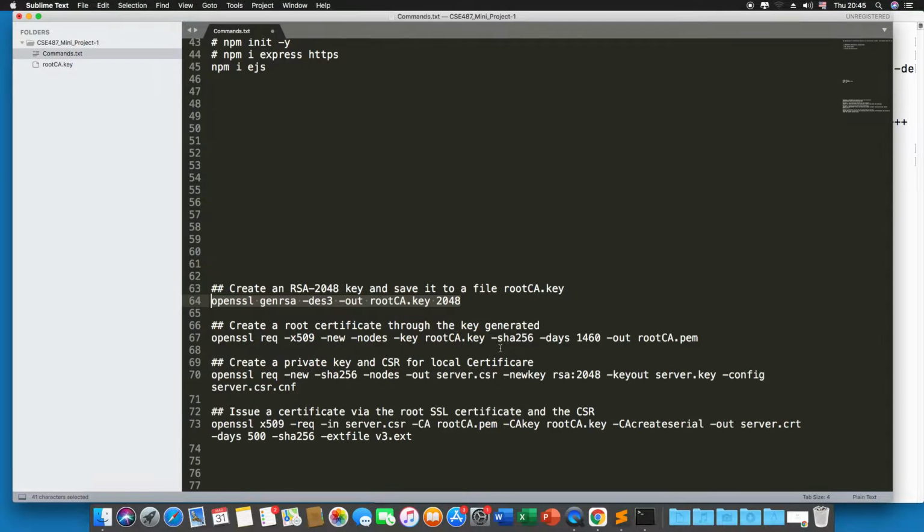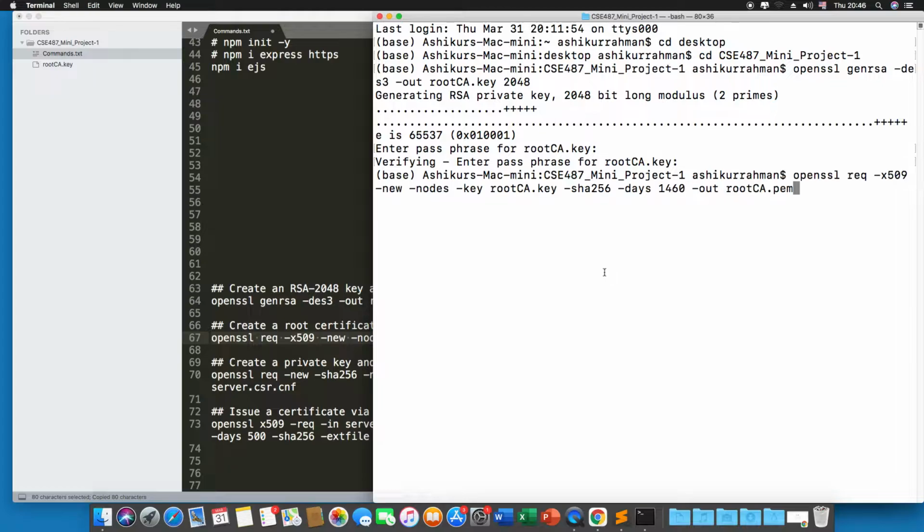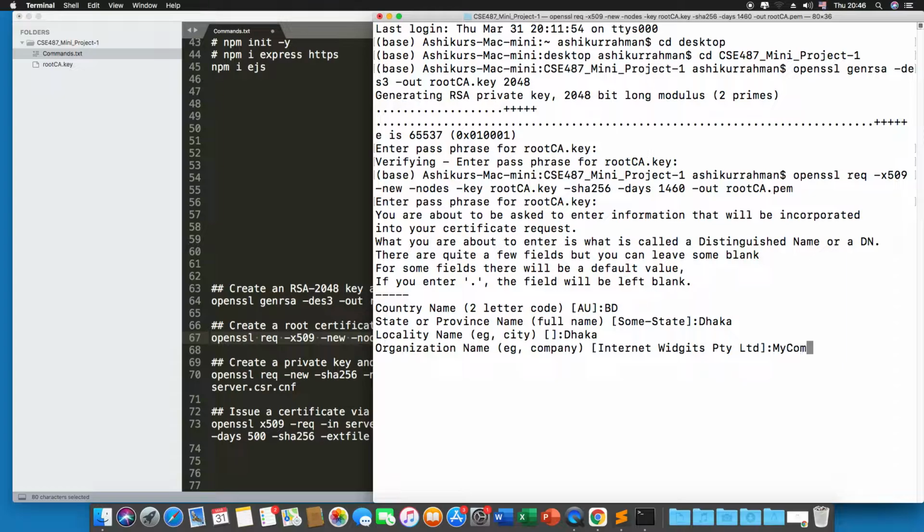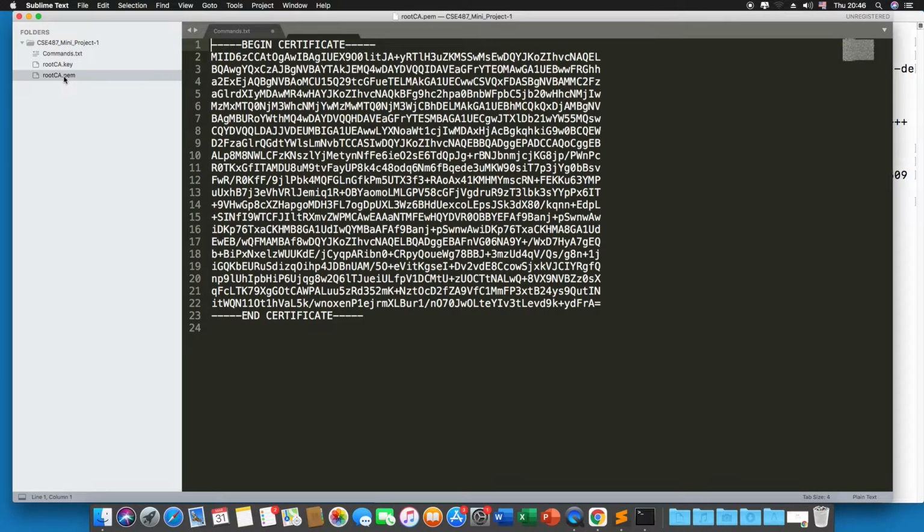of this file. So now we will execute the second command, which will generate a self-signed certificate, which is actually the root certificate. We will have to enter the password. Now we have to enter the country name, which is only a 2-letter code, so it can be BD. State can be Dhaka. Organization name can be my company. Organizational unit can be IT. Common name can be Ashikur 2000, and email address can be any email address. This is also completed, and we can see that the rootca.pem file has been created here, and the content is given here.